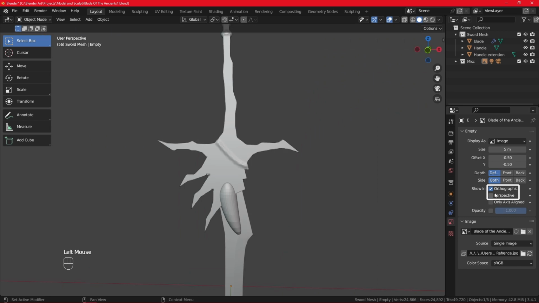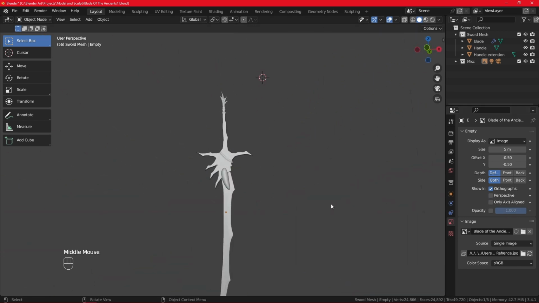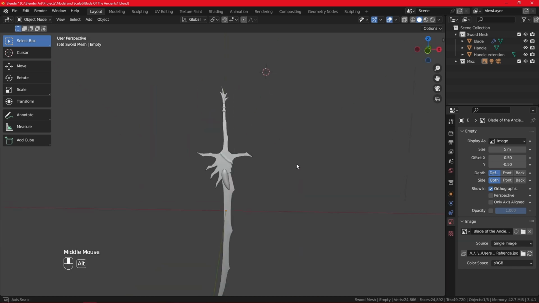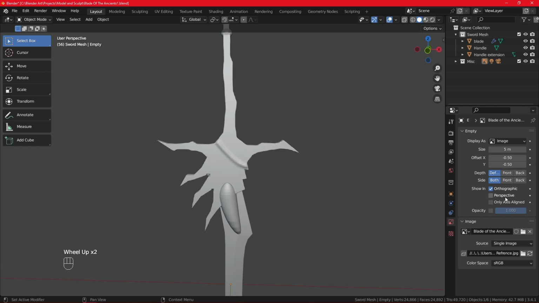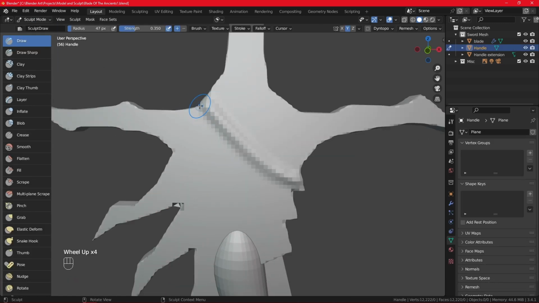If I disable perspective, I won't see our image unless I'm in front view, side view or top view. So that's what I do. I disable perspective in the image tab in object mode while having the image selected. Okay, now click back on the blade, go to the sculpt mode, and let's continue our work.